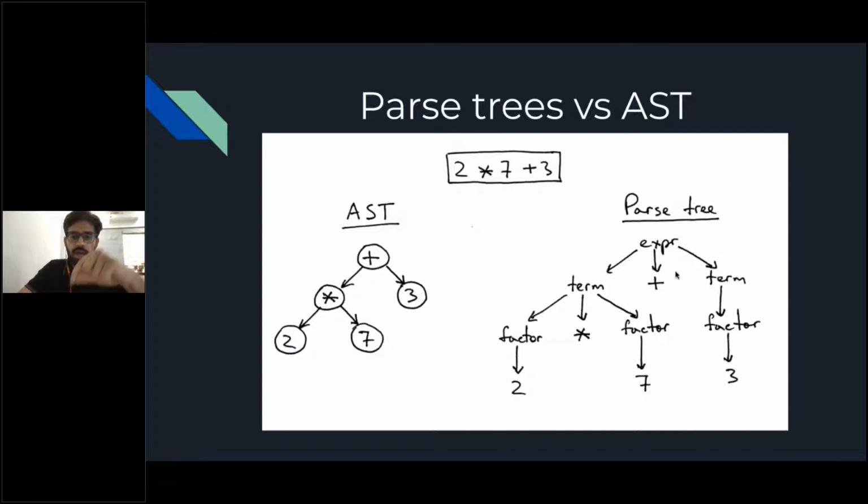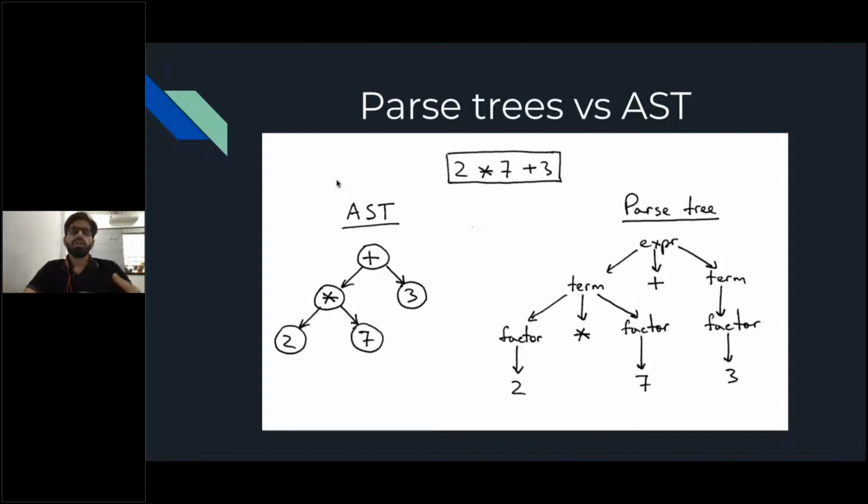So the plus sign is the parent node, and 2 into 7 and 3 are the child nodes. This has a lot of extra information that we don't need, like whether plus is an expression or what. So when this parse tree gets converted into an AST, it is converted into something like this. This is a smaller version. It occupies less memory, and it's more performant. This would be easy for a compiler, and it would be faster to compile this code. That's why a parse tree gets converted into ASTs.